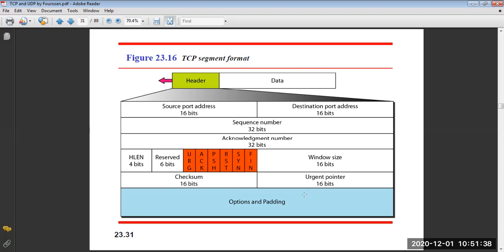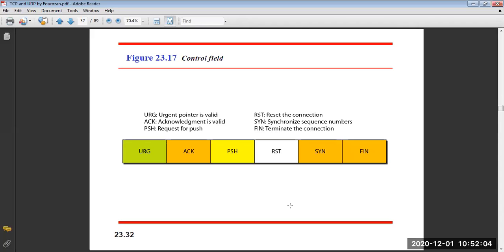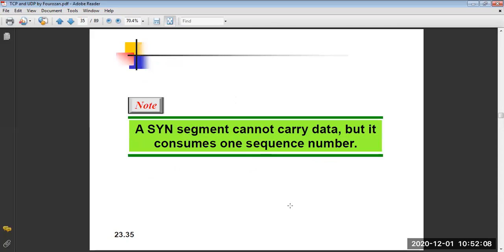So you can see this is the checksum field. This is the urgent pointer. This is the window size of 16 bit. Clear? The reserved bits of 6 bits also include this red mark portion. Clear? The red mark portion is URG, ACK, the acknowledgement portion, clear. PSH, RST, synchronization, FIN, and last there are the options and padding bits that are added, clear. So this is the control field of the TCP formatting.